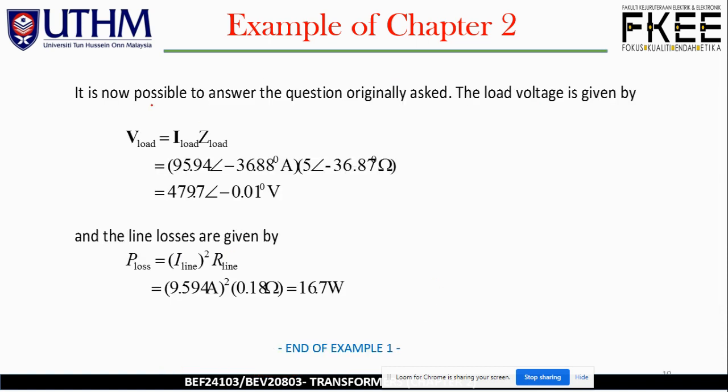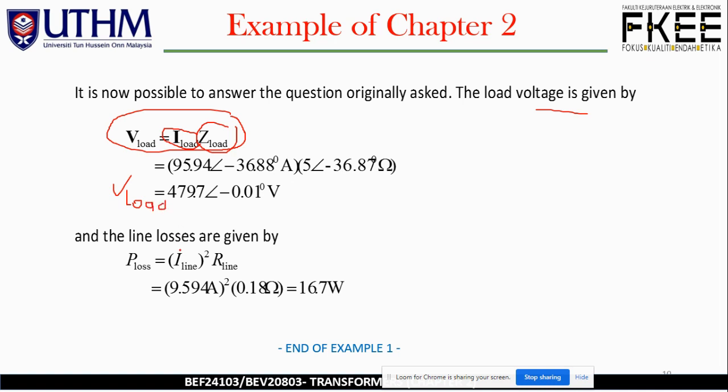So it is now possible to answer the question originally asked. The load voltage is given by V load equal to I load Z load. So this is again in the question. It's directly provided in the question, and I load is just obtained, giving us the final answer of V load.